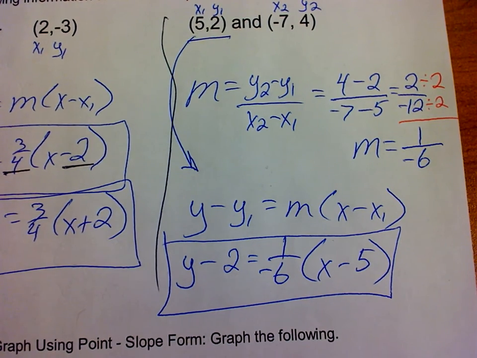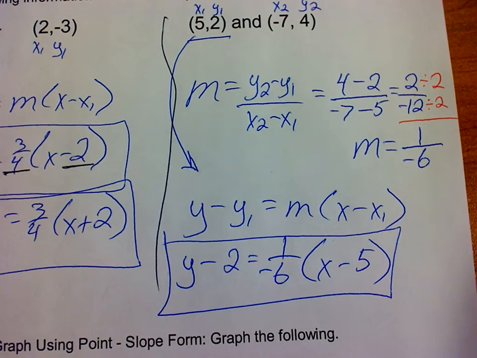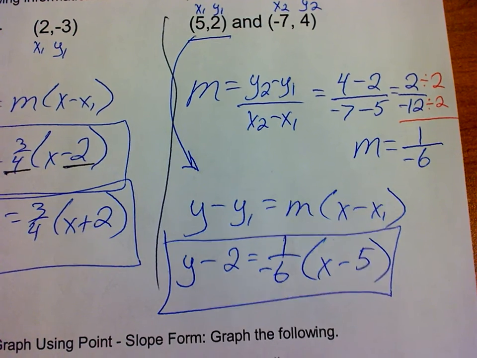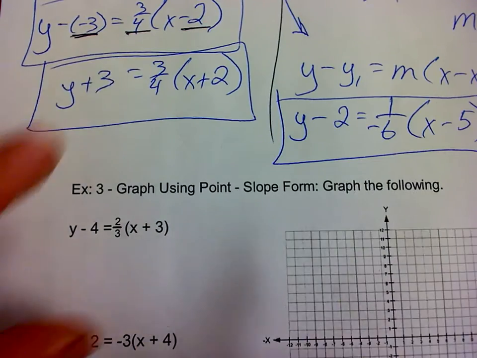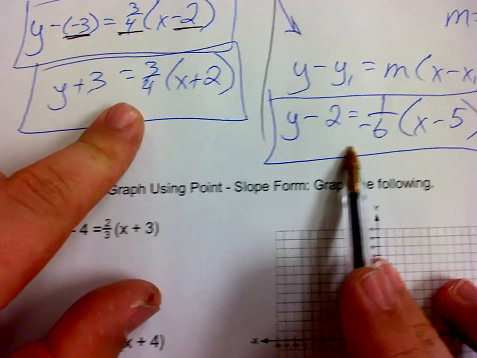A little bit later on here within the next week, we're going to go over an example like this where we're going to do this one point and then with the other point, and then when we simplify, which basically turns into solving for y. So basically we're going to go from point slope form and convert it into our slope intercept form. We're going to show how it does work out, okay? Once again, that's for another day because we're going to go ahead and just spend some time today with point slope form.